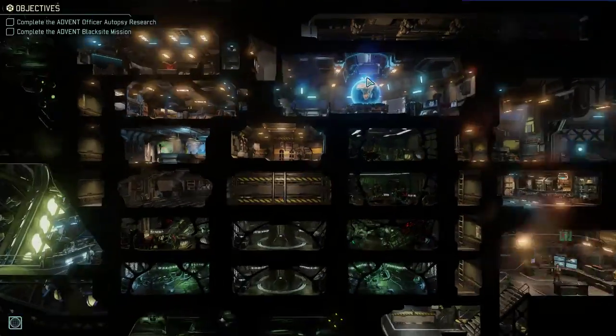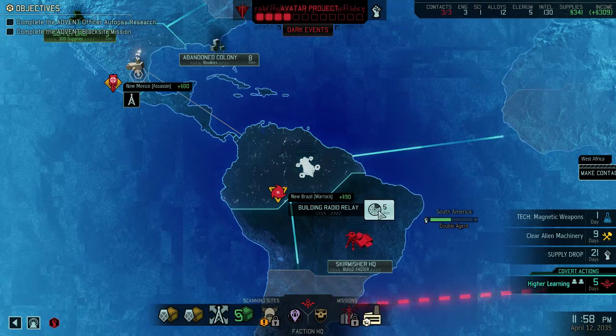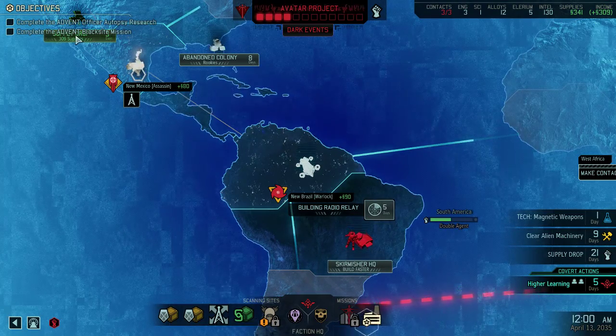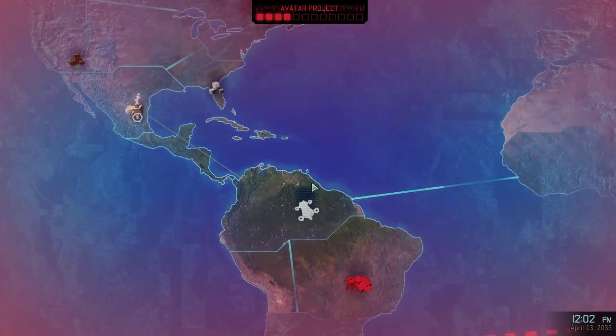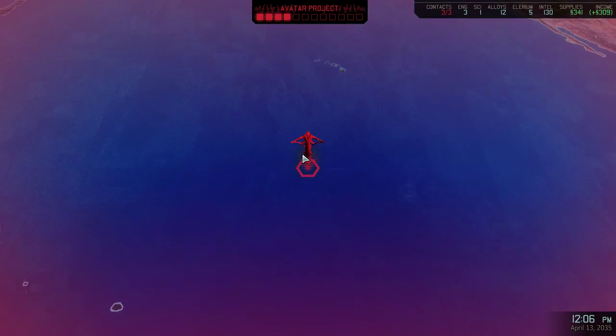Right, so we want to find somewhere and we want to keep scanning. Because that's one thing we didn't do, because we just jumped straight into a mission. We have more than enough supplies, so I'm going to leave that for now. Okay, so that's red? No? Yes, it's red. Avatar progress.